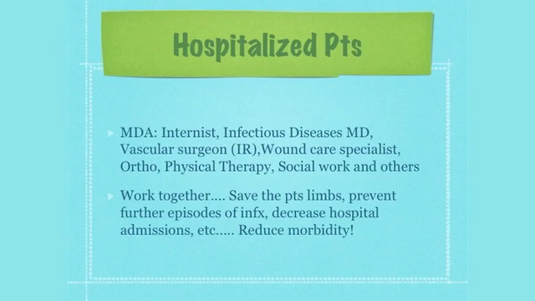So internists, infectious diseases, vascular surgeons, the wound care specialists, ortho, physical therapy, social work, etc., are very important. We all try and work together with one single goal, which is get the patient better and save the limbs, prevent further episodes of infection, decrease hospital admission, reduce morbidity and mortality. Obviously, that's our goal.